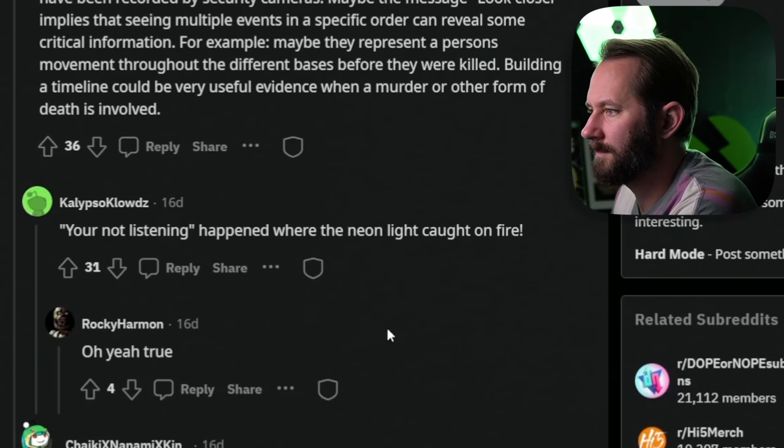We've heard theories about so many patients that were being experimented on. Yeah, dying but not here. There was a fire. There was a fire and people died, right? Yeah, I think so. People died in a fire here. Okay, so I don't doubt that they're being covered up. Oh, the neon light caught fire. That fire! True. A fire.